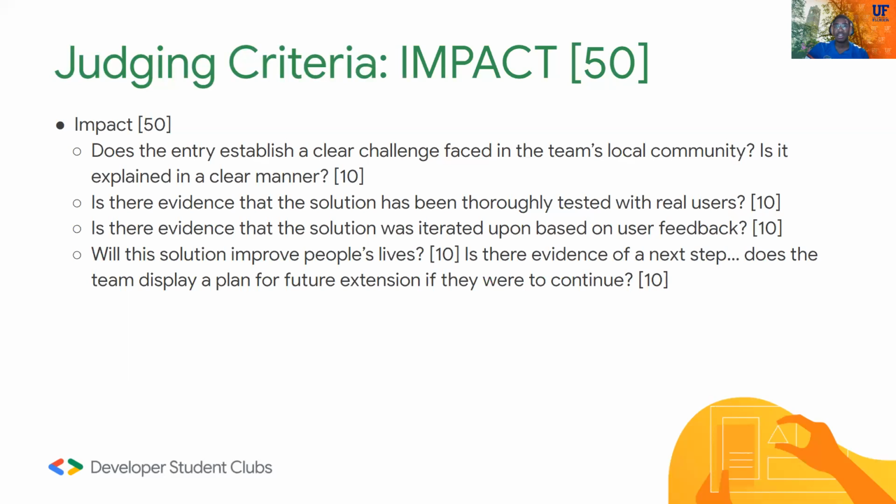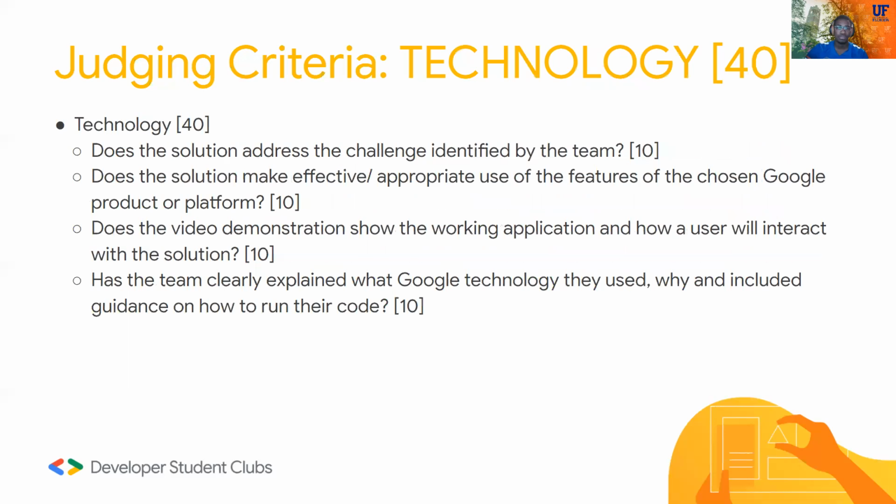And this category actually makes up the most amount of all the criteria. So it really shows how important identifying the actual problem that you want to solve is. And it's very important that you take a lot of time in this planning stage to identify a great problem first. The second largest category is technology.